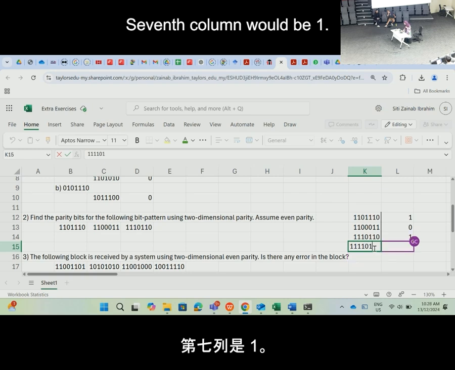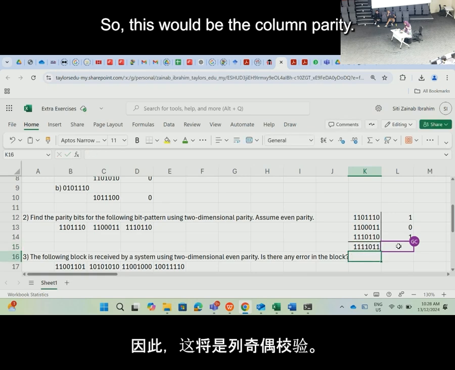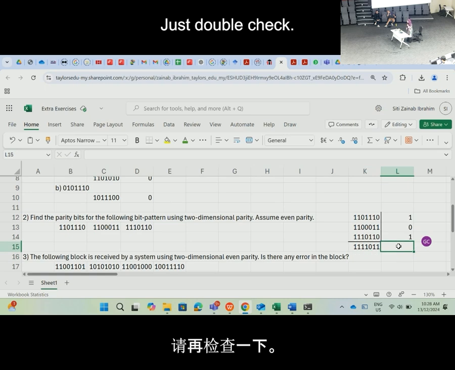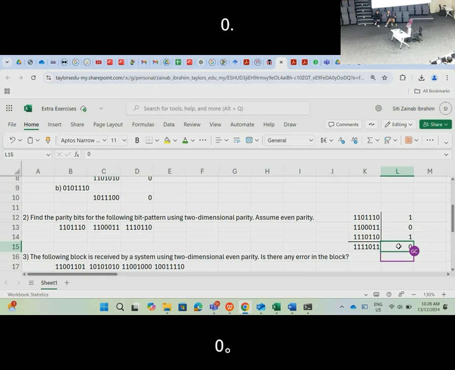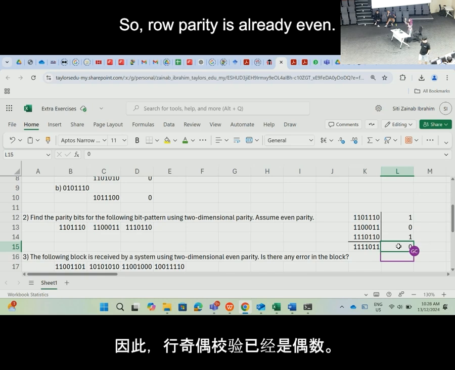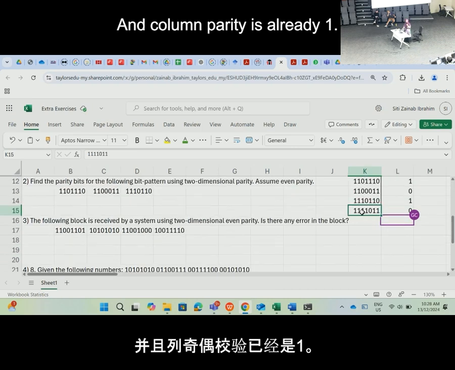Seventh column would be 1. So this would be the column parity. Just double check. Now looking at the parity bit, what should it be? 0. So row parity is already even and column parity is already 1.